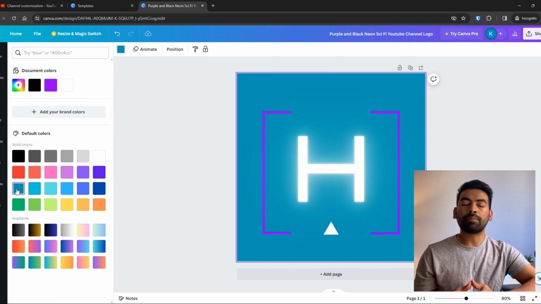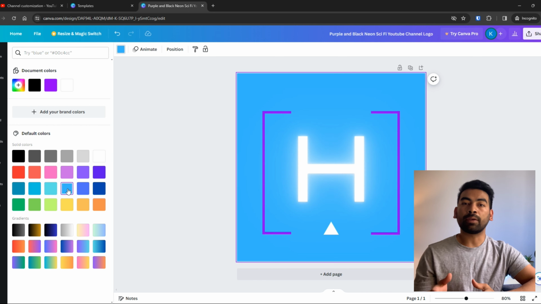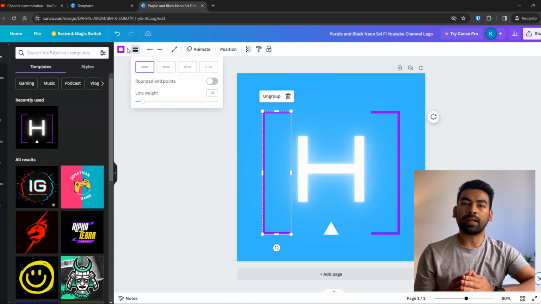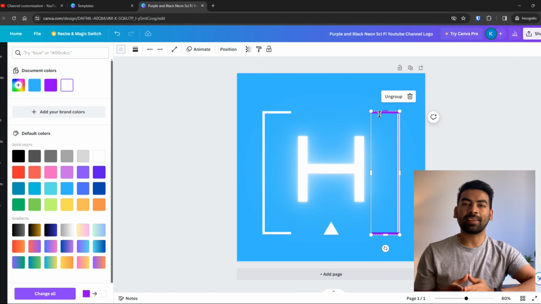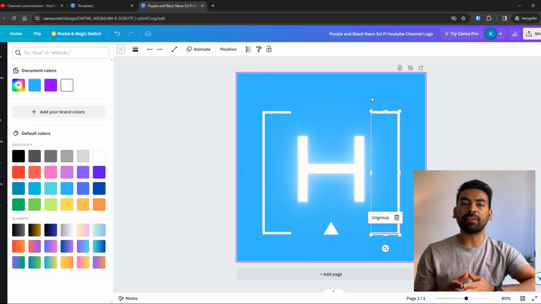When creating your profile picture, think about your viewers, what they want to see. Try to incorporate your branding within this little image. Consider using the same style and same color wherever possible. Finally, it should be clear and easy to recognize. A lot of viewers use YouTube from mobile devices, so avoid using tiny text. So I'm going to change the color of this bar to white so that it will resemble the camera. Remember, creativity is the key. Feel free to experiment and customize the design until it perfectly reflects your brand.